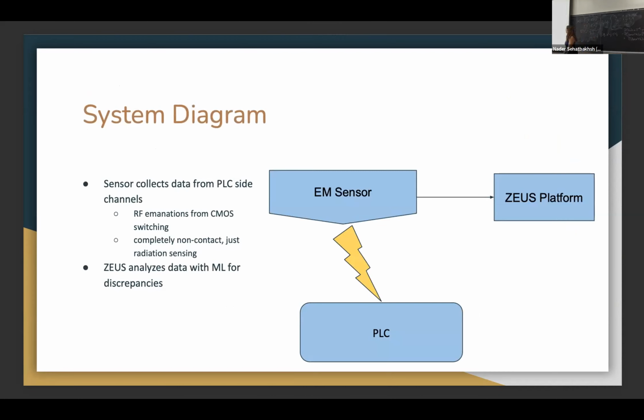Yeah, so this is just a block diagram. The lightning bolt is kind of misleading because usually lightning goes from top to bottom, but actually what the paper does is that a sensor records the electromagnetic radiation from the PLC. The device has some transistor switching in it, which creates an electromagnetic field, and that will be monitored by the sensor and captured. Then the Zeus platform takes that data and runs some machine learning models on it, and checks whether the signals coming out are malicious, detecting malicious intent or code changes, or whether the signals match the golden model, what should be happening on the system.